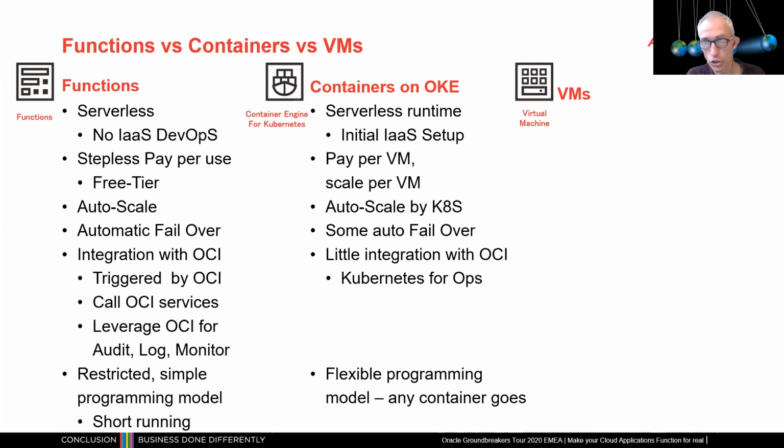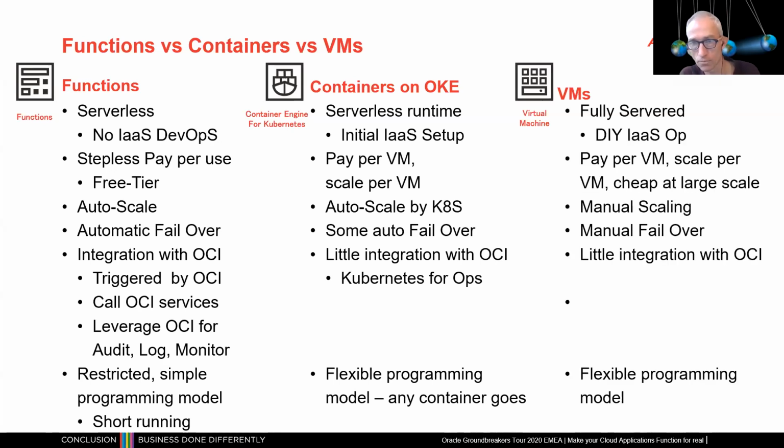If you have huge volumes of work to be done, and it's fairly constant, no peaks, or even if you have some peaks, containers might be better than functions, but functions, as I said, is more cloud native, requires even less consideration of administration activities, infrastructure operations. Of course, you can also go for normal VMs, not even containers. Then you have even more work to do yourself, but you also have even more freedom. You're much more flexible, even more flexible with your programming model than with containers.